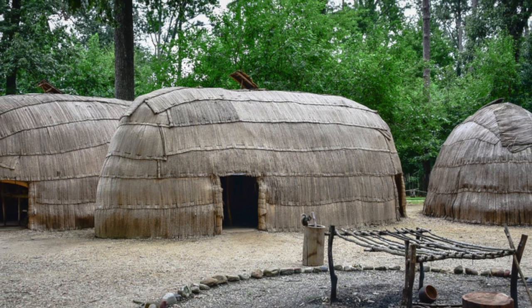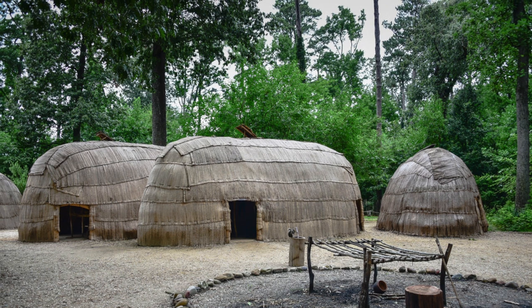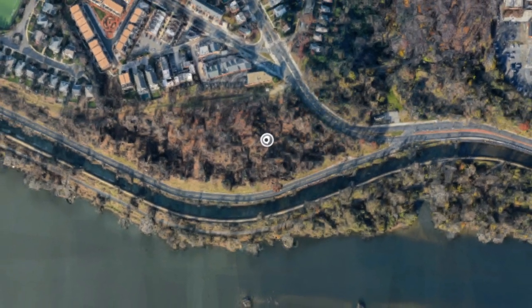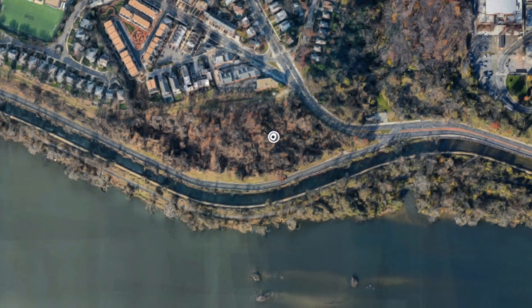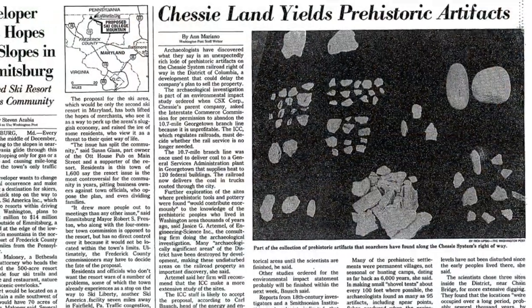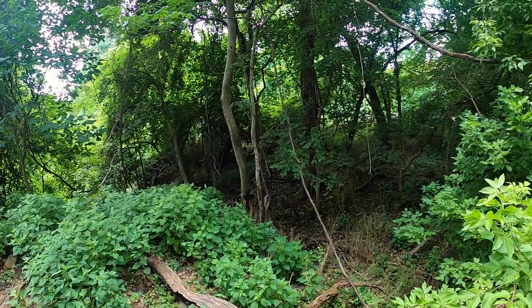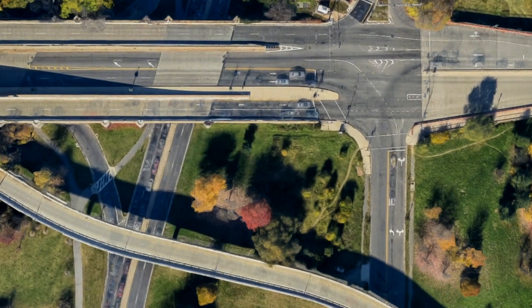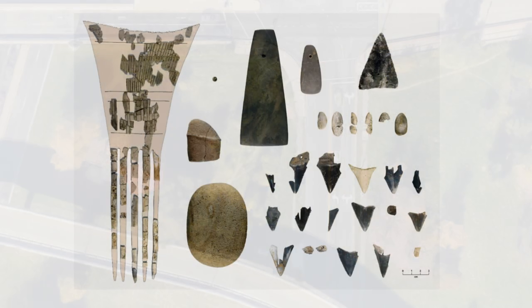Their homes were not teepees, but instead small roundhouses called wigwams, or larger Iroquois-style longhouses. Other signs of nearby sites have been discovered since. In 1982, the location of an archaeological dig between the MacArthur-Foxhall intersection and the Potomac's Three Sisters rock formation was listed by the National Register of Historic Places. Artifacts were found at the Potomac Palisades site, which is about an acre in size. Another one was found in 1996, when construction workers near the Whitehurst Freeway found the burial site of a Native American woman with artifacts.